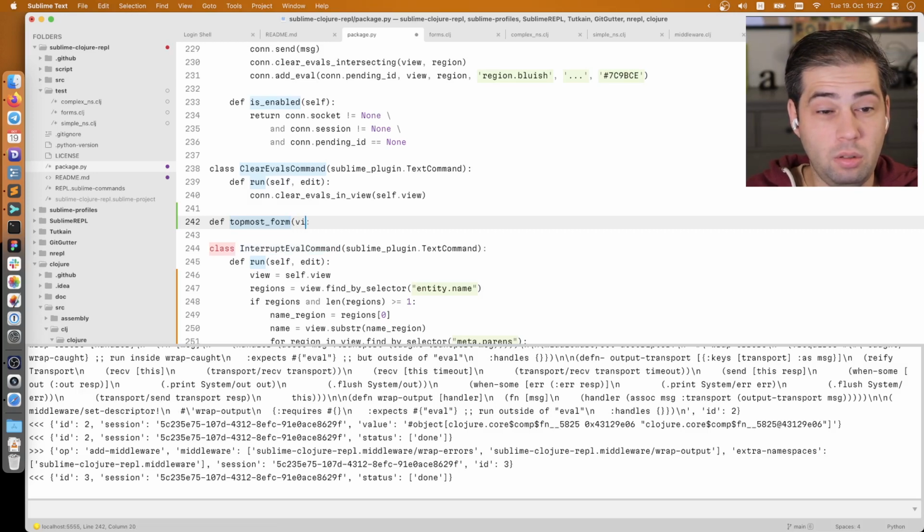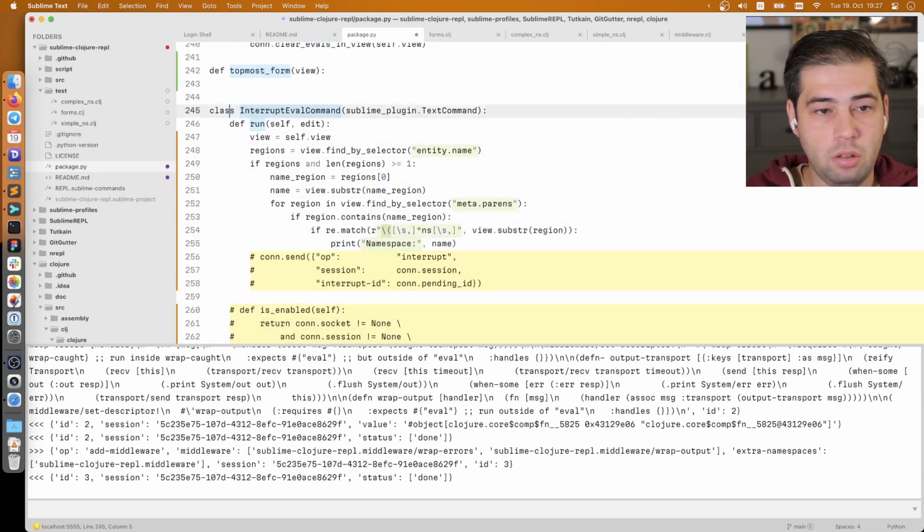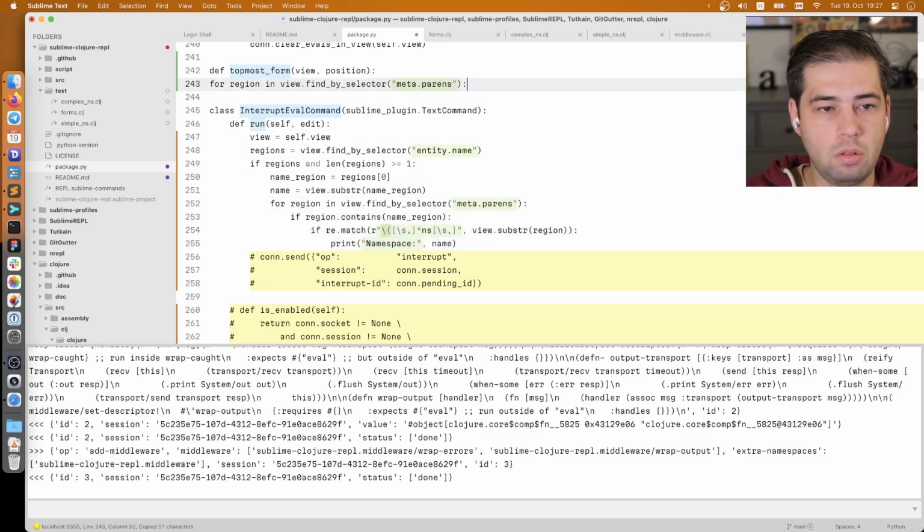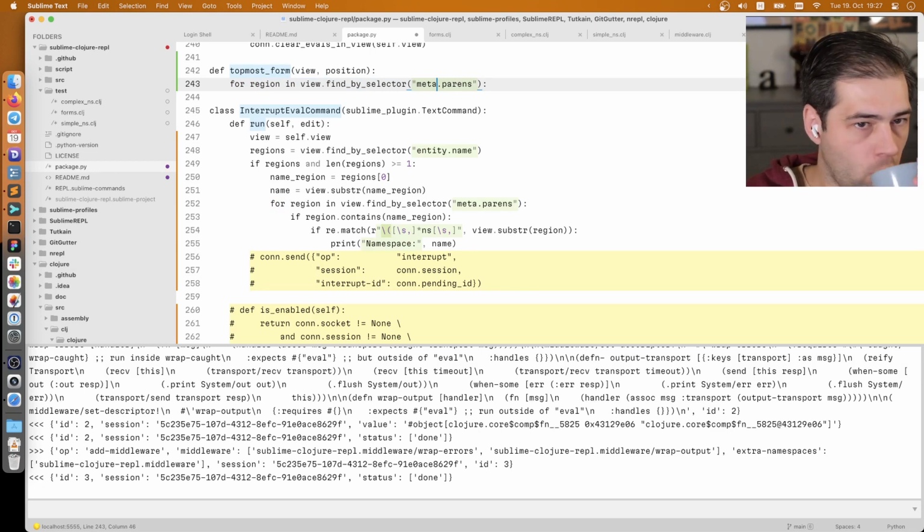Okay, so we're going to need a view here, and we're going to need position. Okay, and what we're going to do is this region in blah blah blah.